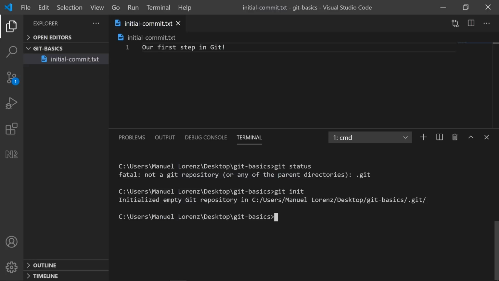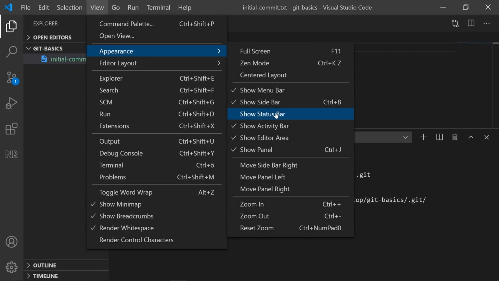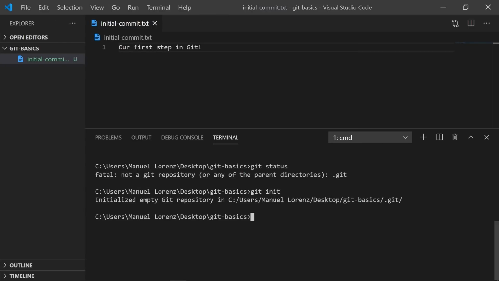If we do so, we see that we have the confirmation here that this repository was initialized, and we also get the information right here to the left in our integrated source control in Visual Studio Code. We won't dive into this part of VS Code at the moment, therefore to avoid any confusion at this stage, we go to View right here, Appearance, and there close this activity bar. This makes it easier to avoid confusion here. We'll dive into the Git features without this helper at this point of the course.